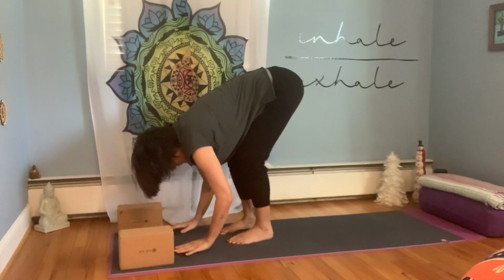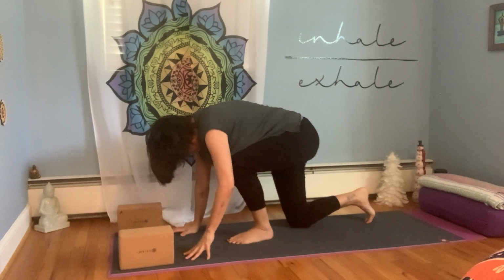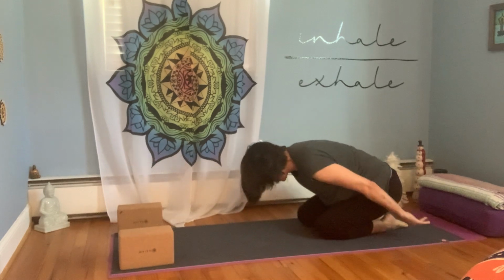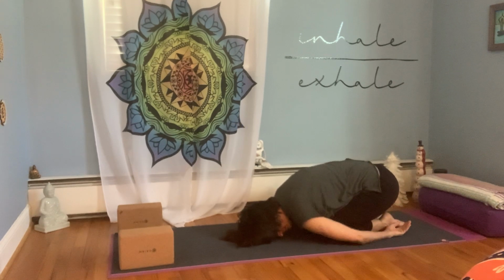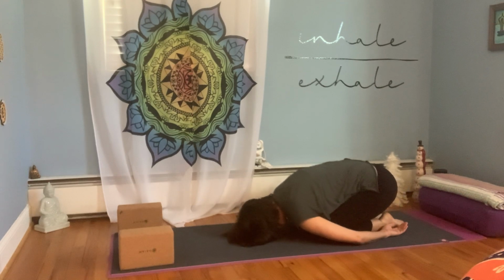We're going to bring both hands down. Step one foot back, drop the knee. Other foot back, drop the knee. Let's sink down to a child's pose for a moment, giving yourself a break for any body part that you need. So if you need the hands behind you, feel free. If you need to relax the legs, you can have your knees wide. Relaxing through the hips. Reconnect with your breathing.